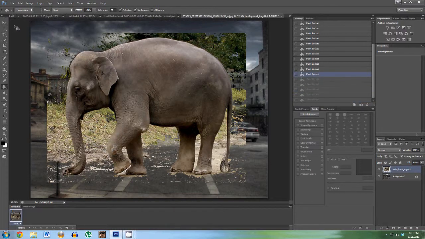I'm actually going to pause the recording here and come back because I don't trust this. Okay, well, I think the best approach for this particular image would be to use the quick selection tool and just kind of go over the elephant itself, and what you want to do is just drag and trace the outline of the elephant.